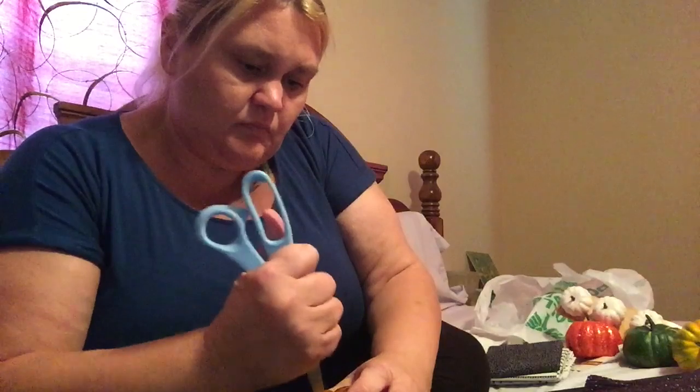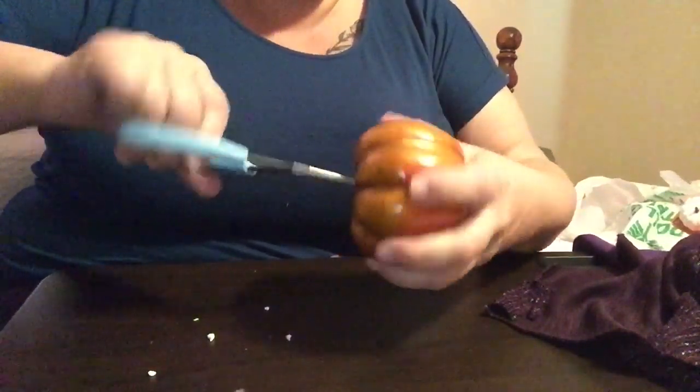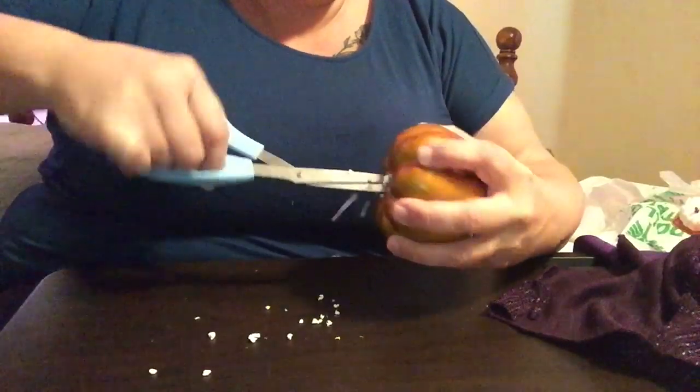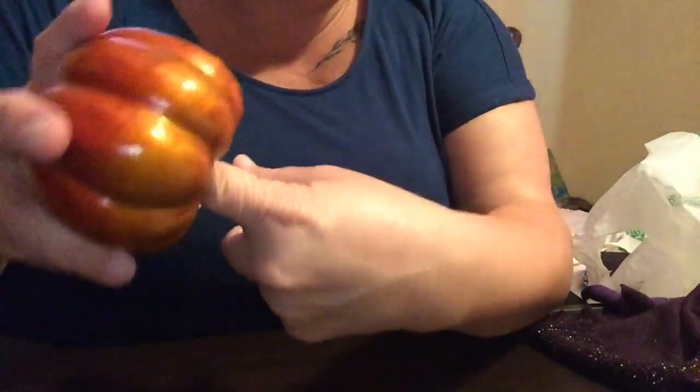These aren't as hollow as the other ones. This kind of got some styrofoam in there. So I'm just going to push some of that down, just enough where I can tuck some of the fabric down in that hole. I think I'll dig a little bit of that out. It's going to make a mess. I just dug enough of it out where I could stick it all the way to my big knuckle.